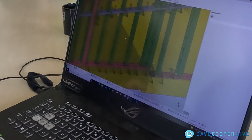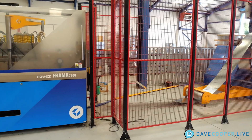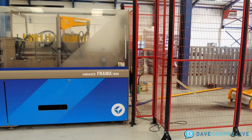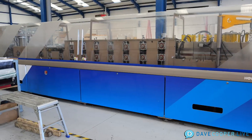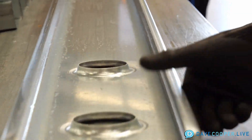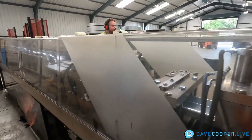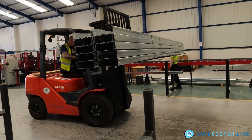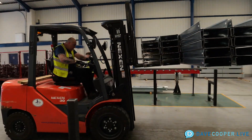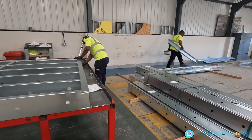The next stage is to fully design the building. The design of the building gives us MCS data, which is the data we require to run the machines. The machines then run the component necessary for the scheme through the production line within the facility, and the guys then put the panels together.